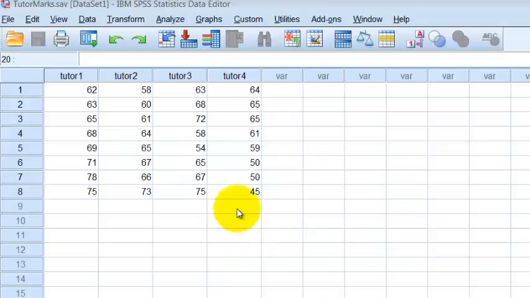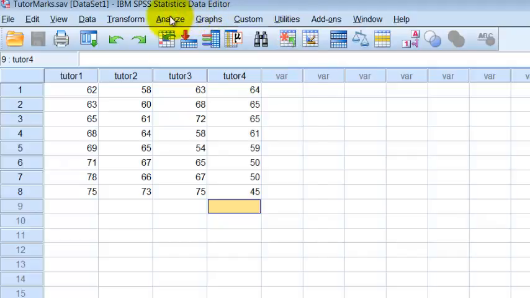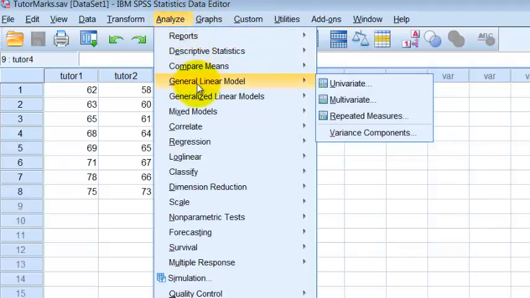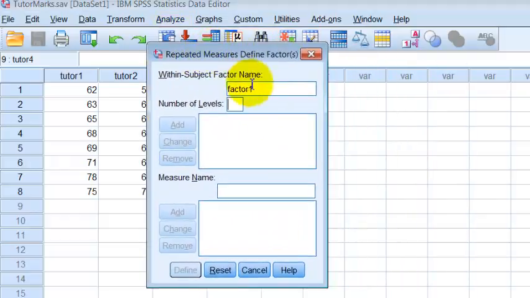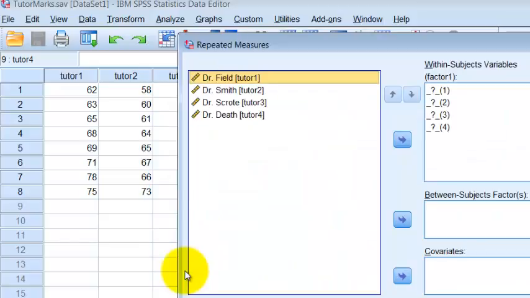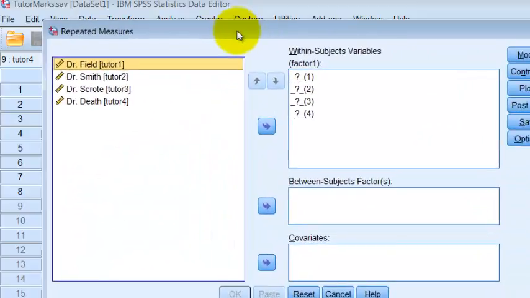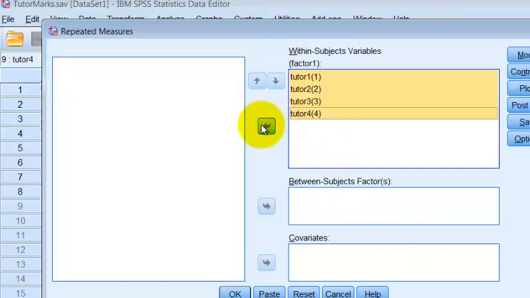So this is how you run a repeated measures ANOVA. You go to Analyze, General Linear Model, Repeated Measures. If some of you guys have the student version of SPSS, this will not show up on there. Too bad. But click on Repeated Measures. Factor, you can call it whatever you want. I'm just going to call it factor. It's got 4 levels. Add, and then we got to define what the levels are. And the levels are simply going to be each one of these. You just highlight them and click them on over.